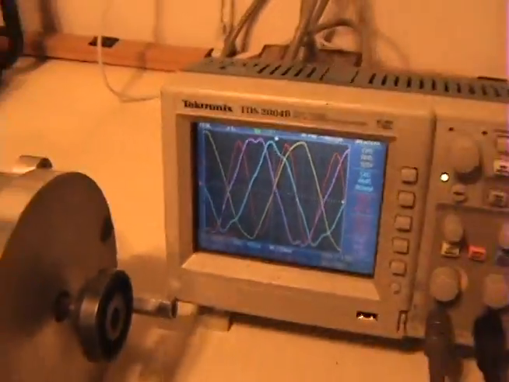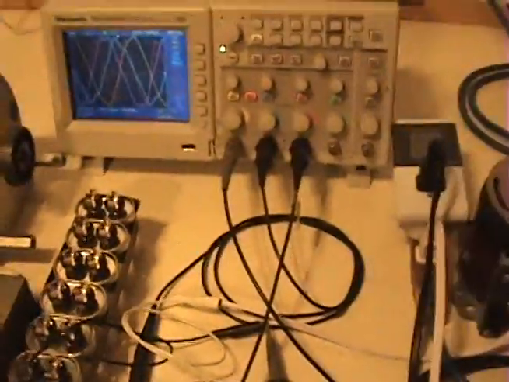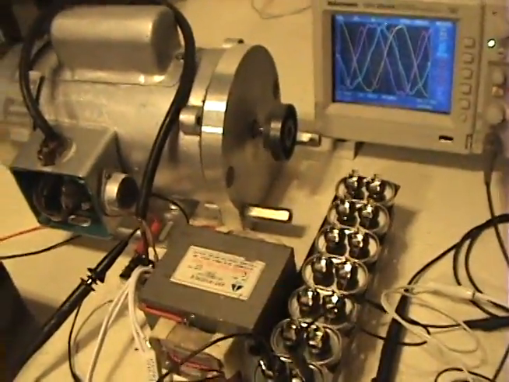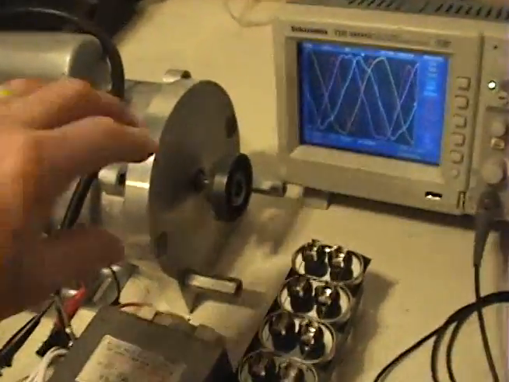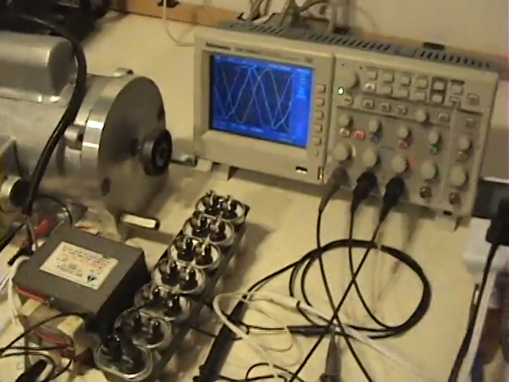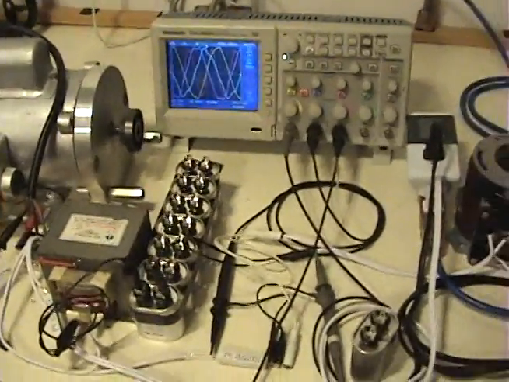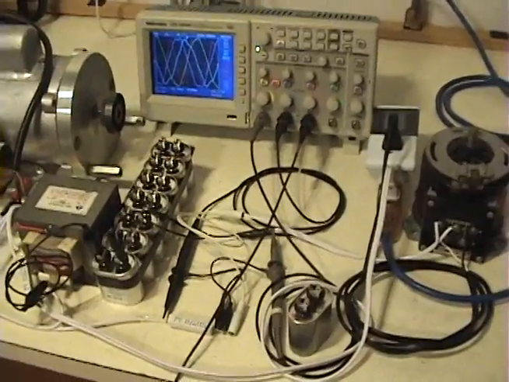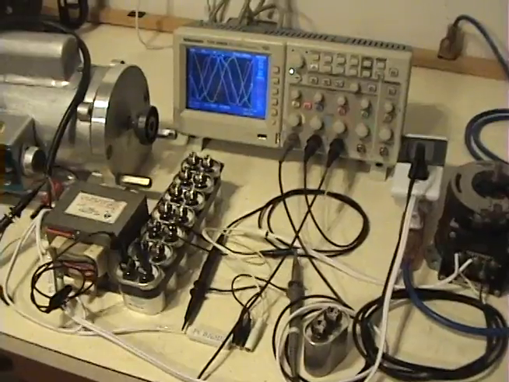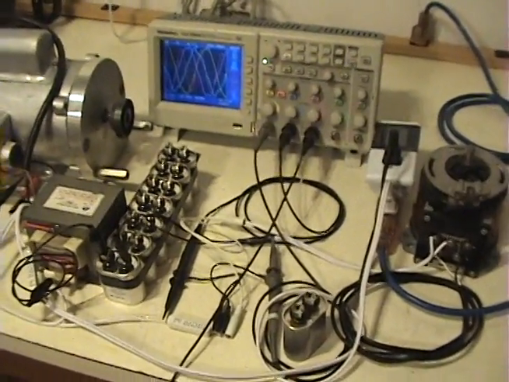So that's about all that I want to share at this time. If I had an ability of sending 220 volts in there, we would have a huge amount of torque. And that's what this video is about, to demonstrate that. And that's it. Thanks for your interest, and I hope this can help with your generator, reactive power generator experiments and tests. So thanks for watching, and bye now.